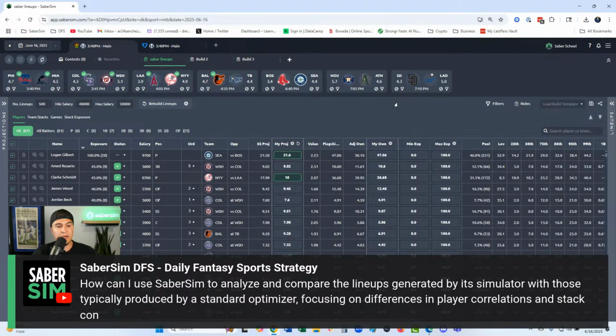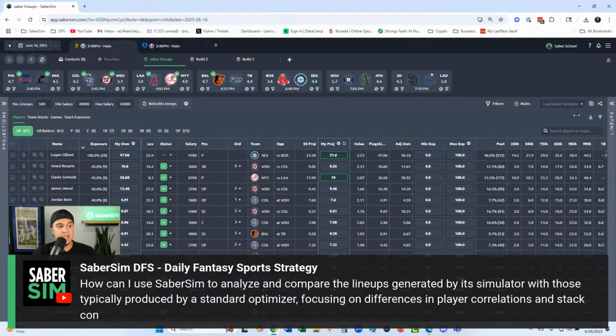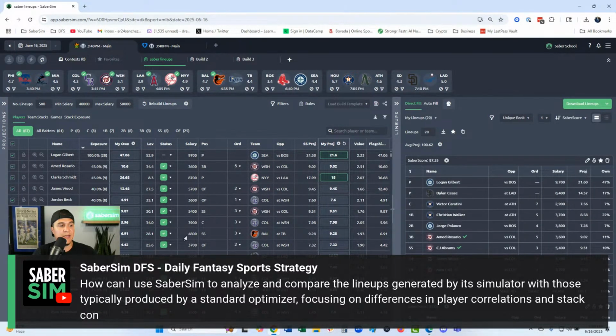One thing I've been talking about a lot in support lately is grouping these exposure, ownership, and leverage columns together and keeping them really close. That way you can make better decisions based on how much different your lineups are from the field. So having these together is very important. Like, okay, we have 100% Logan Gilbert, but he is 50% owned. We're really only like 2x the field on him. And maybe he's just the best pitcher on the slate by far. So these are important things to be aware of. Keeping these together, in my opinion, is really good.